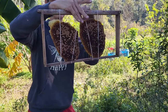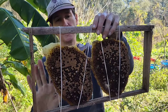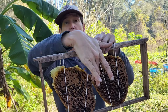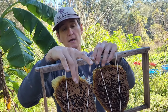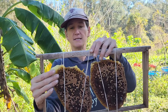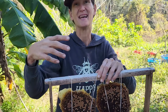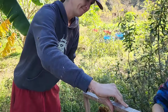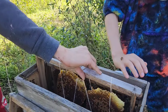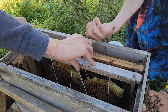They're breathing and digesting, so you want to keep them nice and planed and straight, and ideally you want them to touch in the center, or it's likely that they will build two combs next to each other. You want to keep them all in a nice even plane, and the nice thing about wax is it's moldable like Play-Doh, so if it's not straight you just make it straight. So they'll connect those pretty quickly? Very quickly. If you look at these tomorrow, they'll probably be connected, and within another couple days they'll have a whole sheet of comb.